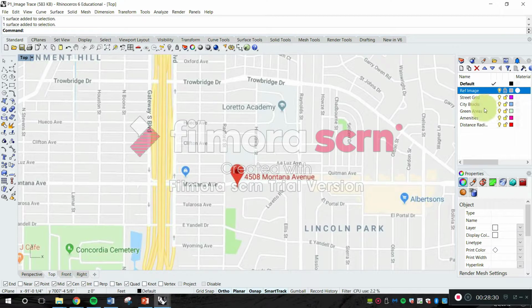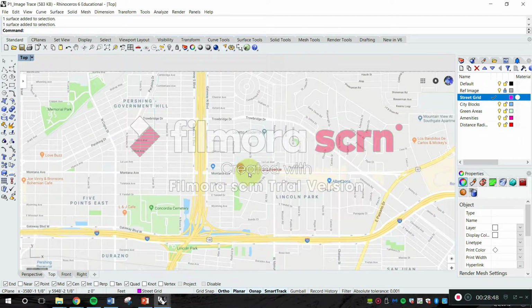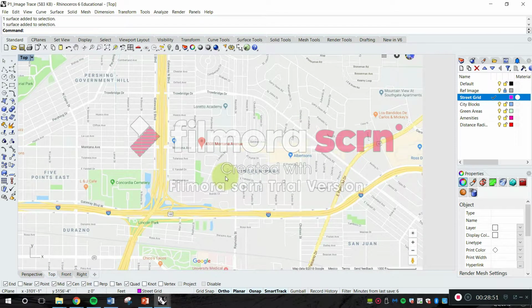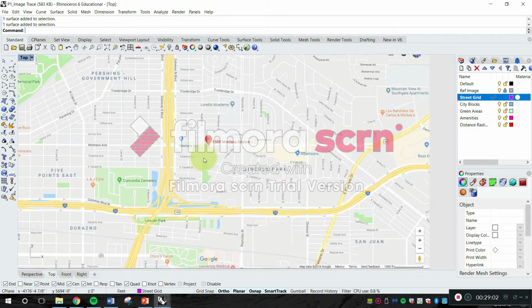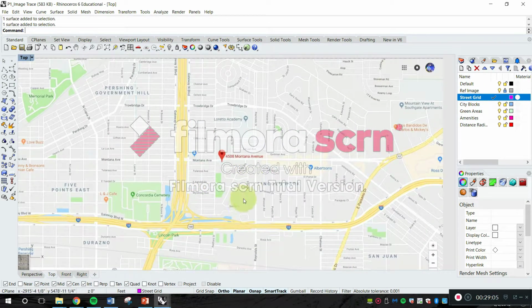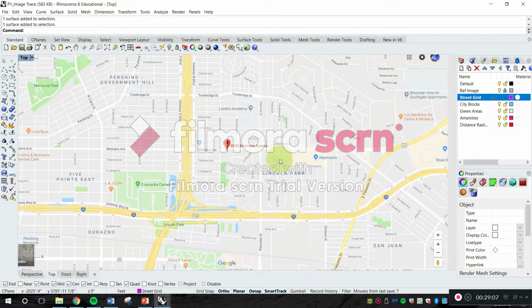So the first thing that we're actually going to be drawing is the street grid. So I'll go ahead. Really important: let's make sure that you activate that layer. Street grid, and then street grid. Okay. And now the name of the game, or the idea of this, is that we actually draw what we have there. Remember, you can draw anything on any layer, and then you can reassign any line or object into its own layer, in case we're working on the wrong layer.